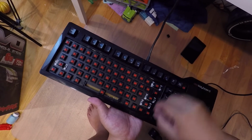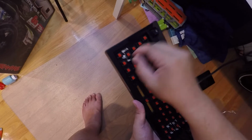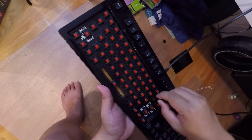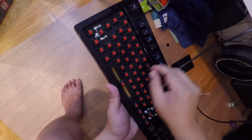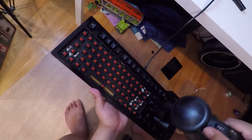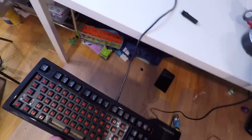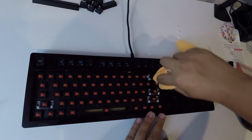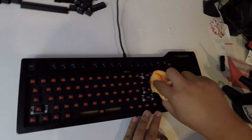As you see, a lot of it's gone, but there's still stuck on stuff. So let's just use a little brush and blow it again. Boom. Not bad. Let's get the sides wiped down. Let's paste a little wipe down. Alright, I'd say it's close to new.